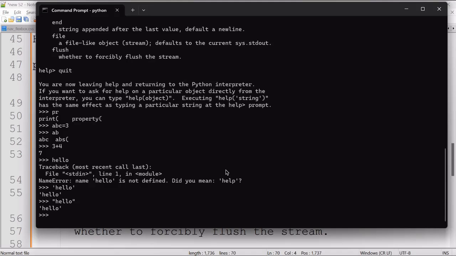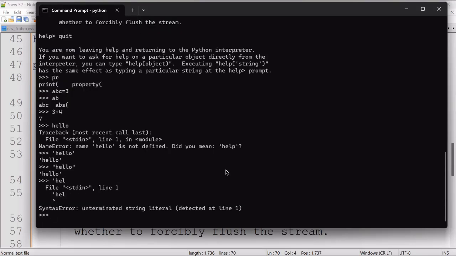So for that unit together, there should be a starting point and an ending point. If you type like this, we will get the error immediately, because there is no ending point for this. It doesn't know where to end this string. That is why it is saying unterminated string.